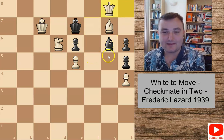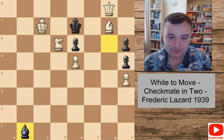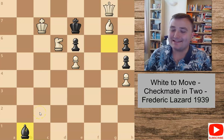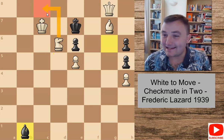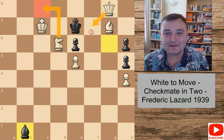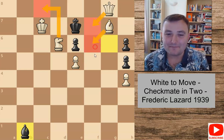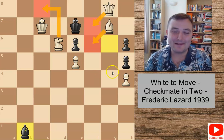But there is one nice solution in this line. If we take the knight with our queen and then say the bishop goes to b1, we've actually got three different ways we can deliver checkmate — and I quite like all of them. You can either do knight to c8 — that's checkmate — you can do queen to f7 — that is checkmate — and also the move bishop to f6, also checkmate. Three different checkmates you can get there.